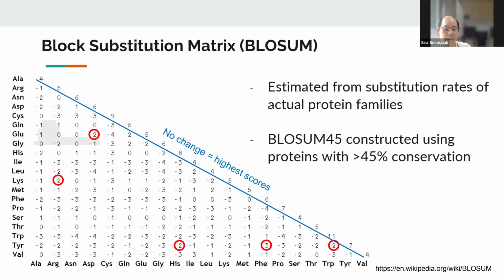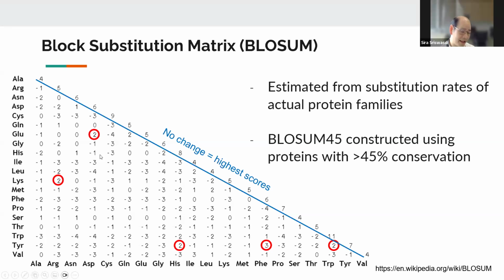So now we need to be able to determine the scoring between all 20 by 20 amino acids in such a way that if it's a similar amino acid with similar function that nature can tolerate, we should give it a positive score. But if it's a change in amino acid that totally changes the function of the side chain, we should probably give it a negative score. And how can we do this?